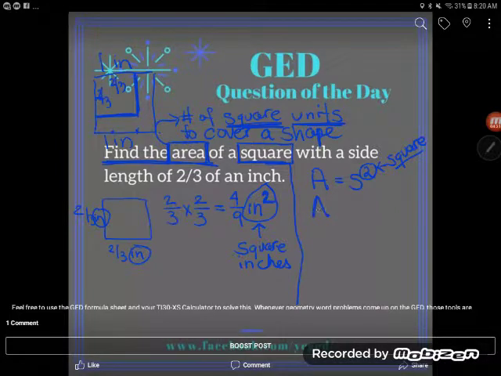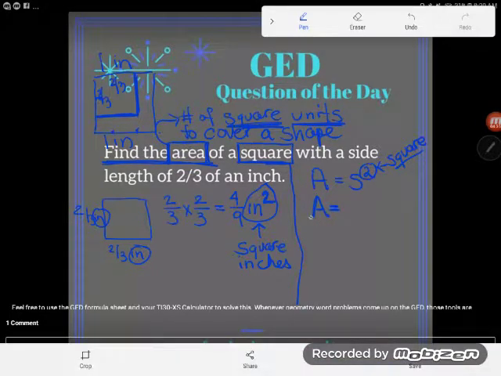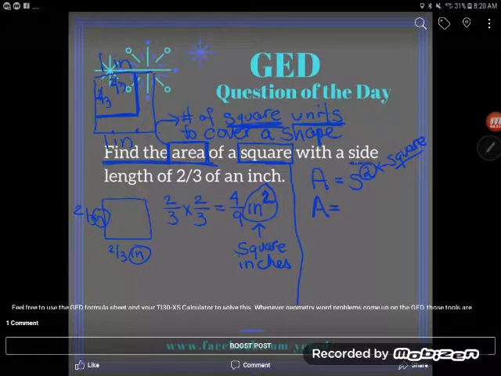This means, let's go ahead and plug into this formula. Area is the thing I'm looking for, so it remains an A. S, the side length of the square, is something I know. It's not a mystery. Come look at this. The side length is two-thirds of an inch. Well, if it's not a mystery, there's no reason to call it S. You can call it two-thirds.